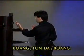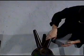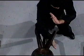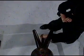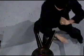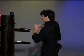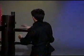Now I'll change the combination to bong, grab and punch, bong. Step and face bong, step circle slide, grab punch, back out bong. One, two, one. One, two, two. One, two, three. One, two, and four.